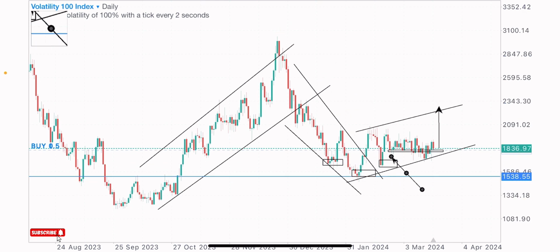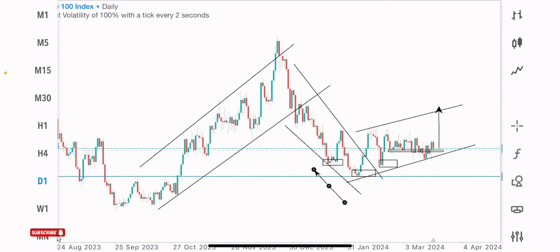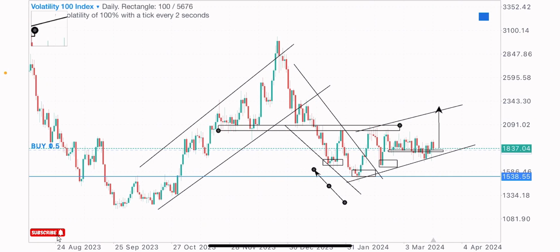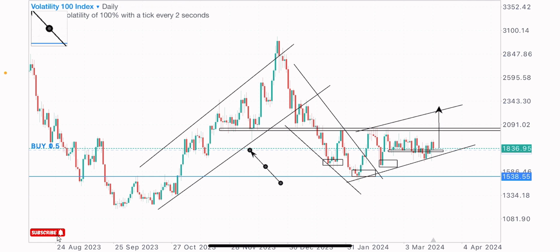But since this pattern formed, we are yet to get the break of the neckline, which is a strong level of resistance here. And we can see that price still formed a level, a zone at this point. We had previous market reactions. We can see price buying from here as support. There was a big move with a test of resistance, support here as well, right? Price reacting from here as well, resistance. So this is a strong level of resistance, I would say. A key level, because we've seen price buy and sell on this level twice at least. And this inverted head and shoulders pattern we are getting here is a bullish reversal pattern formation.